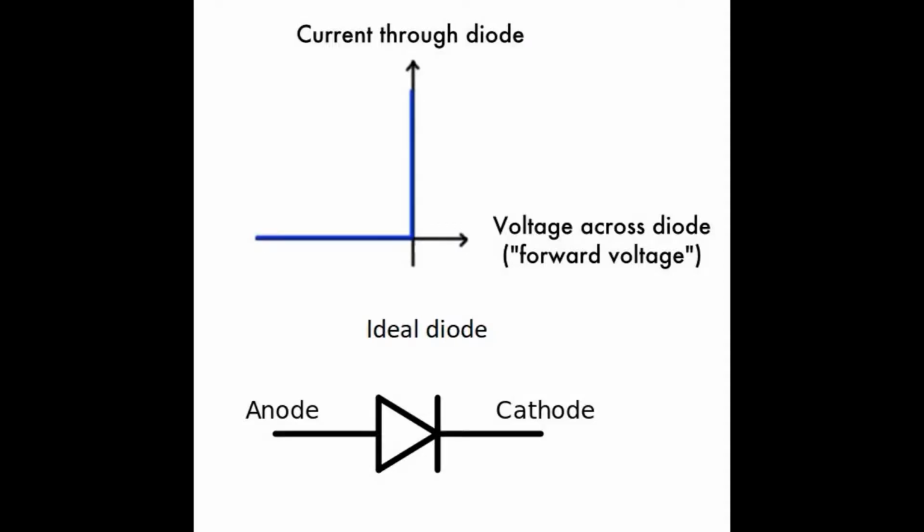So I'm going to start explaining the behavior of an ideal diode that, well, I guess you know it. So basically, when the voltage is reversed, this is the voltage in the cathode is higher than the voltage in the anode, it doesn't let the current go through. And when the voltage in the anode is higher than the voltage in the cathode, it lets all the current go through. So there is not a drop of voltage in the diode.